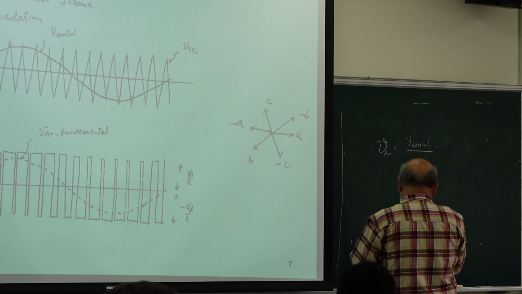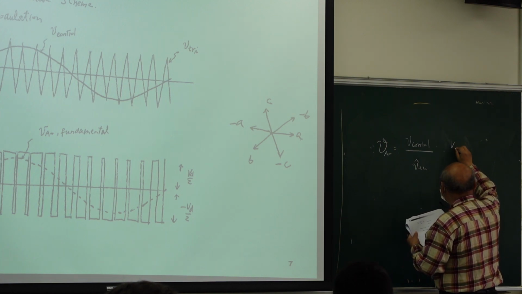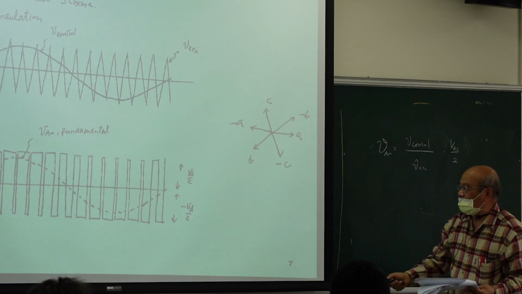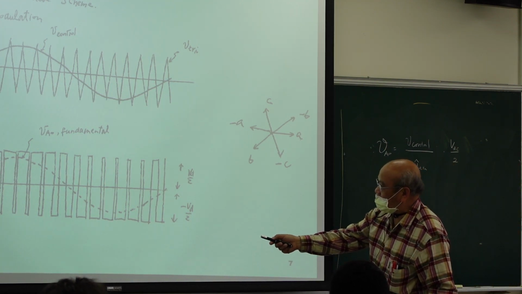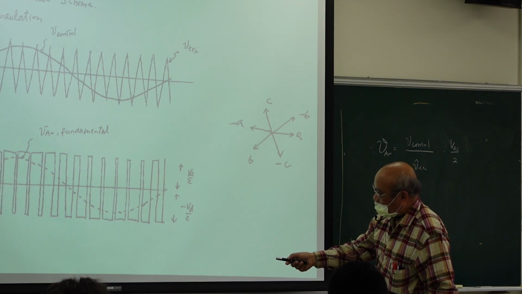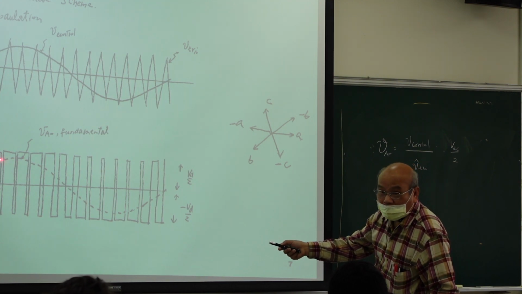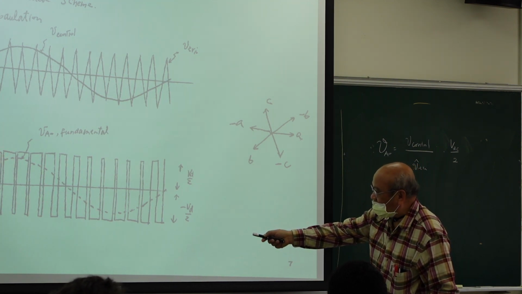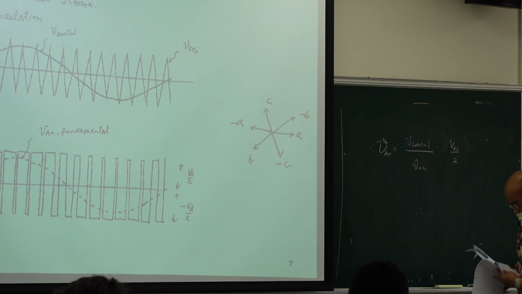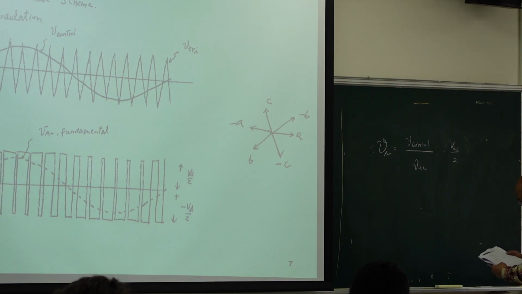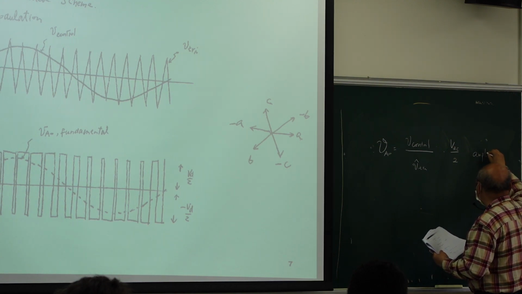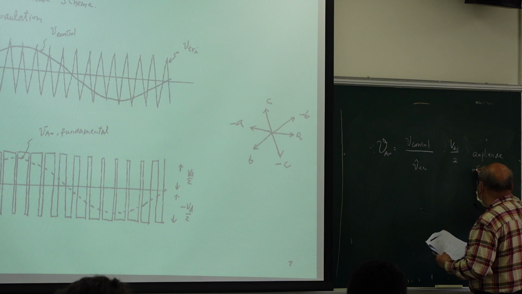So you have to multiply by another factor, VDC divided by 2, right? Because here, only on and off. On is 0.5 VDC, off is minus 0.5 VDC. But VDC could be 200 volt. So this becomes 100 volt, minus 100 volt, right? So you have to use this rule. So this is the amplitude of the sinusoid. So this is the amplitude of each phase.